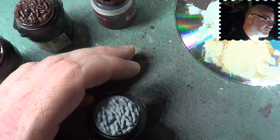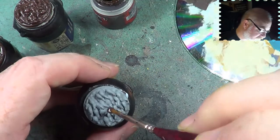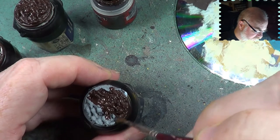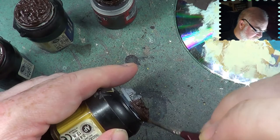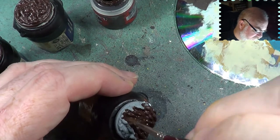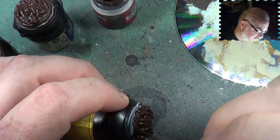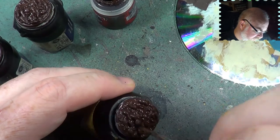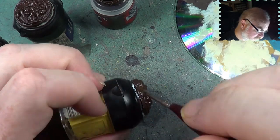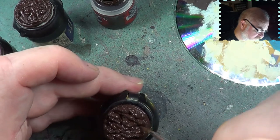Just clean the brush, scrape the paint off, give the brush a rinse, give it a shake, and back into the paint. The reason I'm doing that is basically because it's just easier than wasting time on a palette — I might as well just do this. There's nothing much in regards to keeping the paint thin, as long as it goes on thin and spreads around — that's the important thing, and with a damp brush you'll get that. I wouldn't do this for trying to do any proper minis or picking up details, but if you can get away with it sometimes you might as well — it beats putting it on the palette and then wasting some of it afterwards.